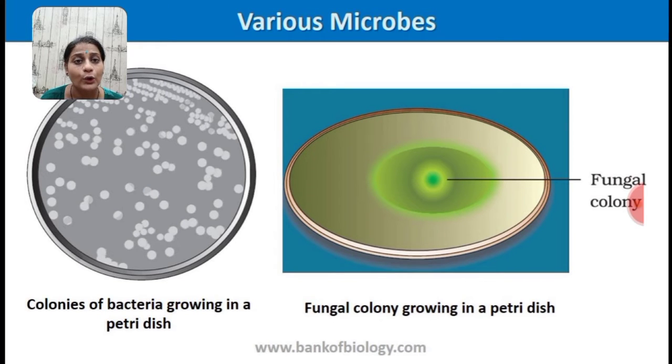Then here you can see colonies of bacteria which are growing in the petri dish. The first figure shows the colonies of bacteria. These white color dots that you see are the colonies of bacteria. If we want to grow bacteria, we can grow them in such petri dishes in the laboratory. For that, in the petri dish we first have to take agar agar medium, and then we can grow bacteria inside it. We add the bacterial culture, and within 24 hours there will be growth of the bacteria. The bacteria will grow in colonies, right? So these white color structures are nothing but the colonies of bacteria, whereas the second diagram shows a fungal colony growing in the petri dish. This is a fungal colony, and the first one is a bacterial colony.